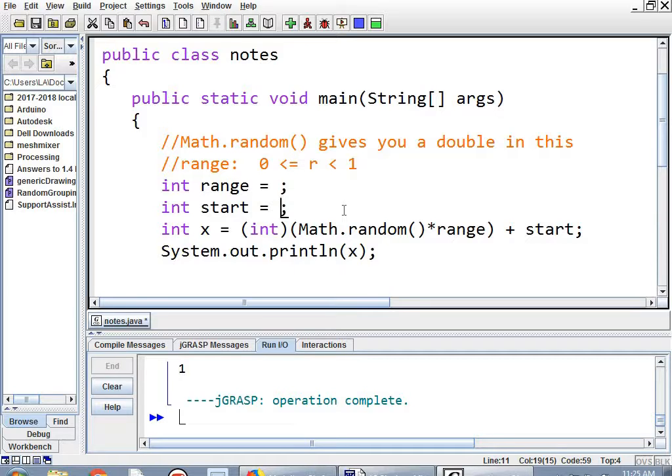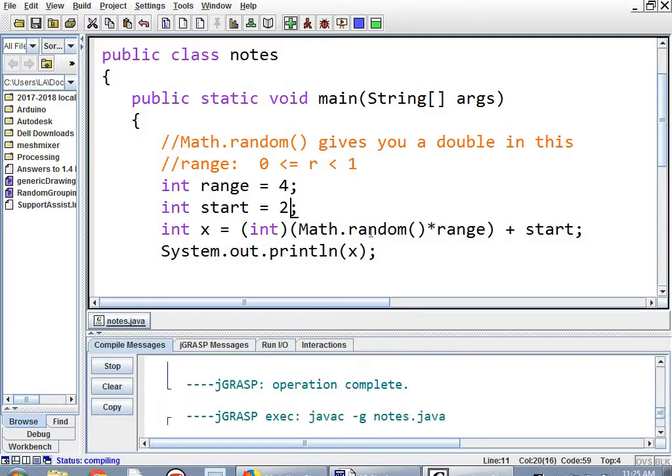The range is how many possible numbers are we talking about? I'm saying I want a random number from 2 to 5. So I don't mind that you guys jump to 5, but it's not just the top number. The range is how many numbers are we talking about? And when it's small like that, go ahead and count it on your fingers. 2, 3, 4, 5, all right? It's no big deal. So we'll say 4, 2, 3, 4, 5, right? And the starting number is 2.